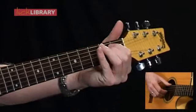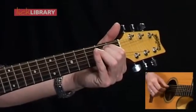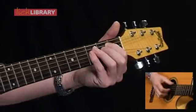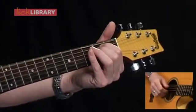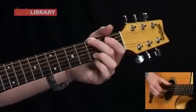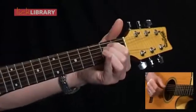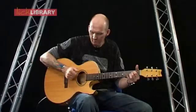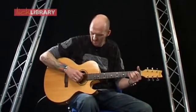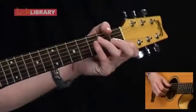Now we have E minor again, and then the E minor with the B in the bass. So one more time. Make sure you work on that separation. You can hear me playing the lower parts and then the whole of the top of the chord. Okay, let's take a look at the chorus now. 1, 2, 3, 4.